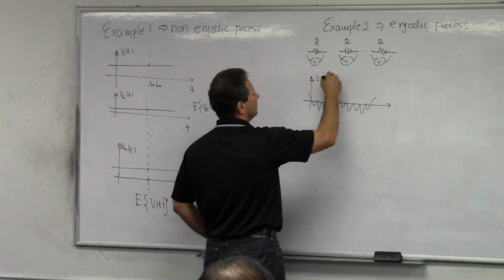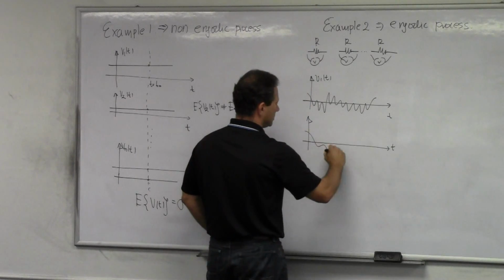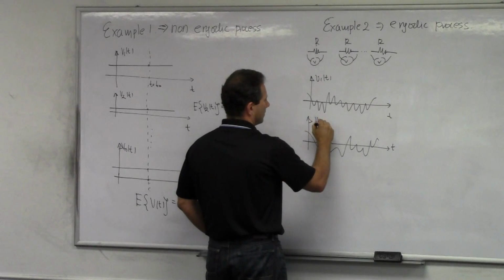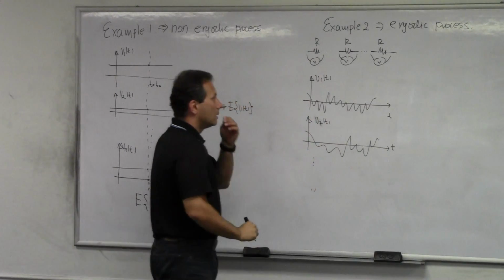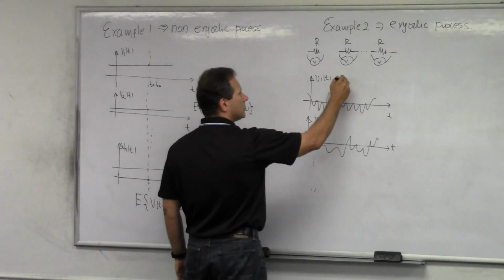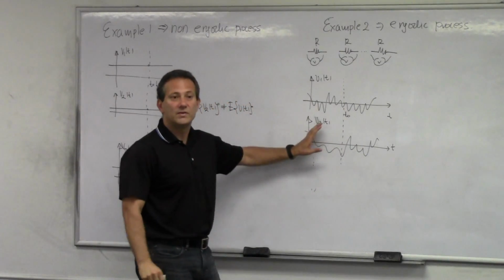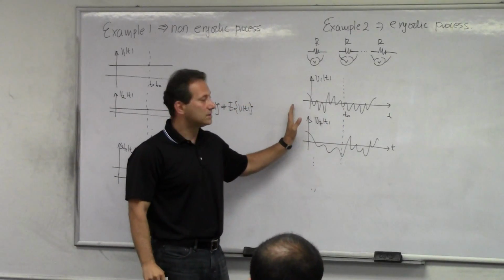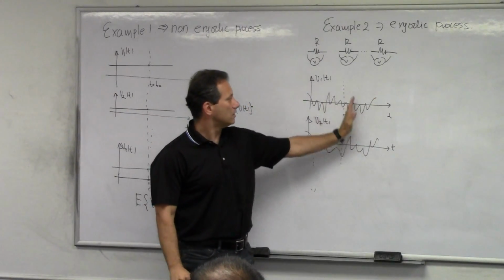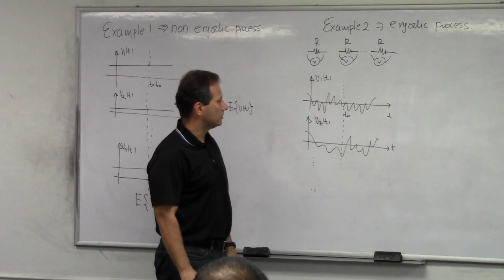So this would be V1 of t. It will look somewhat like this for the second resistor, and so on. Now, let's take a look at averaging in this case. If I freeze time, first of all, if the temperature doesn't change over time, then this process is obviously stationary, right? Because the statistics will not depend on any given time t0 that I choose, right? If I choose here and here and here, I'm going to get the same statistics across all possible magnitudes.